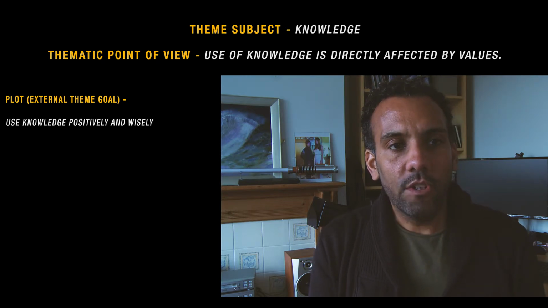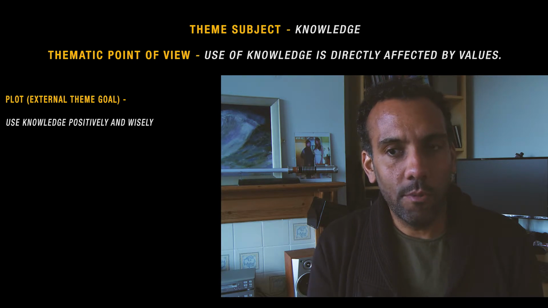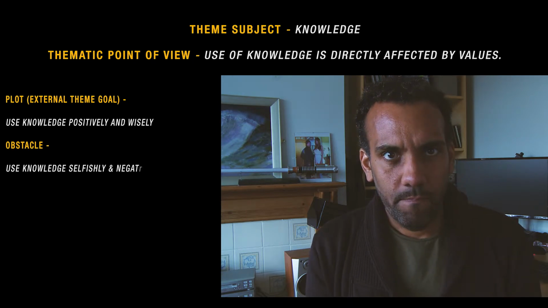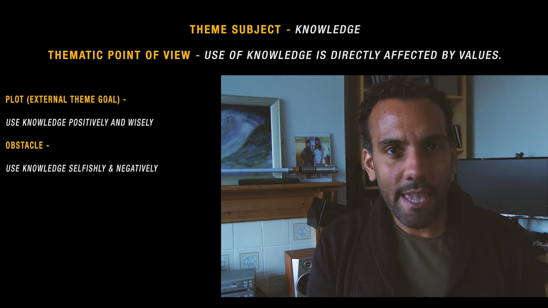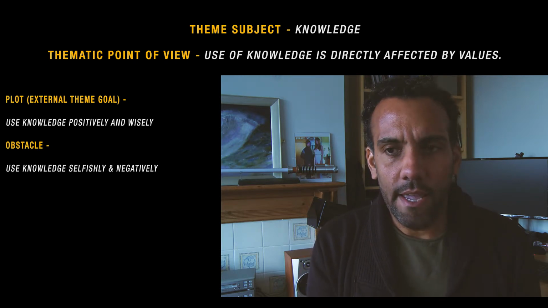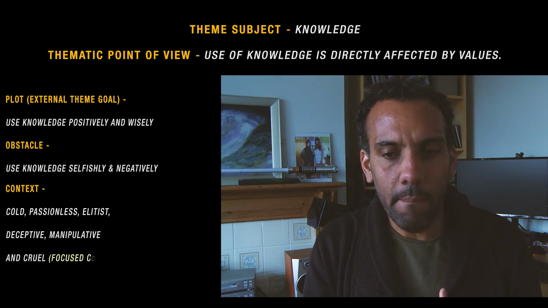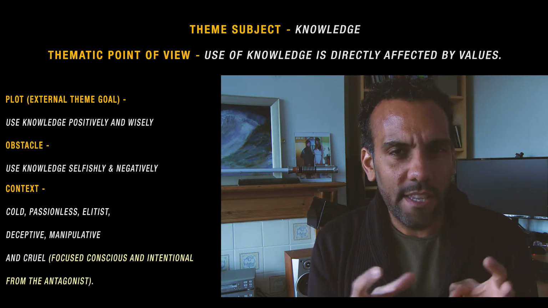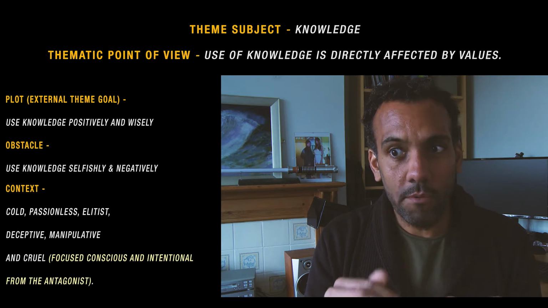That's the plot. So in order to work out the best thematic way of challenging that thematic goal in your plot, you realize the obstacles should be based on the inverse of that, which is to use knowledge negatively and selfishly. So that becomes the obstacles of the plot. Then you break it down again and say, well, what are the characteristics of using knowledge negatively and selfishly? The characteristic of that is when you're cold towards other people, because obviously you don't care about how that knowledge impacts them. You're selfish, you're manipulative, you're arrogant, and you're deceptive. So the idea is that becomes the traits of the challenges or the obstacles in the story world.